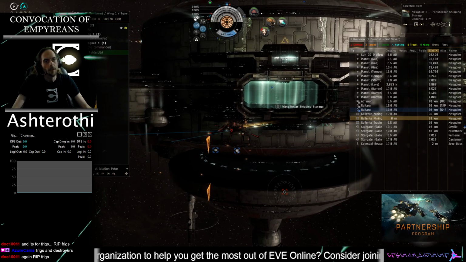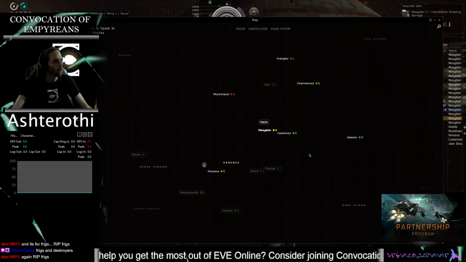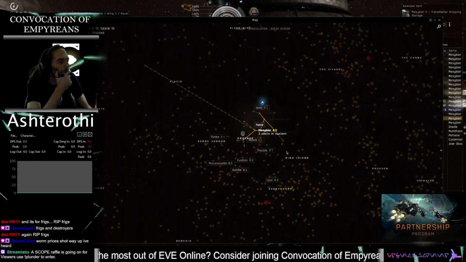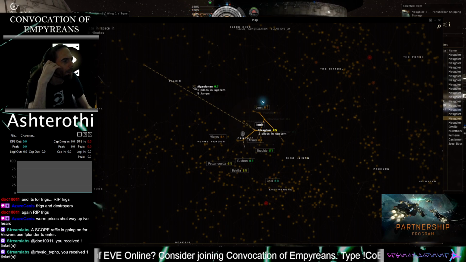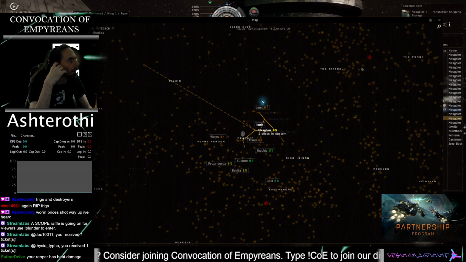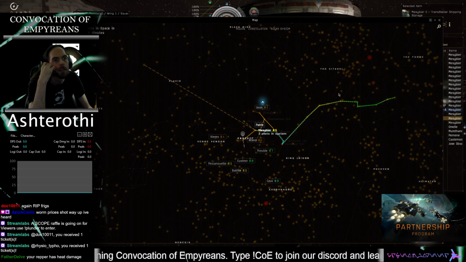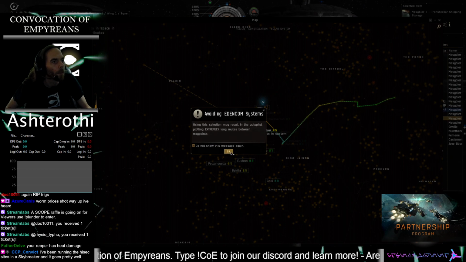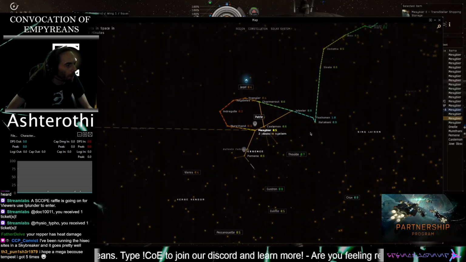All right, let's open up the map and see if we can find some place to go. Let's look for, oh yeah, average pilots in space. That's good. Looks good. Am I avoiding encom systems? All right. Oh, it makes me go through low sec. All right, hold on.